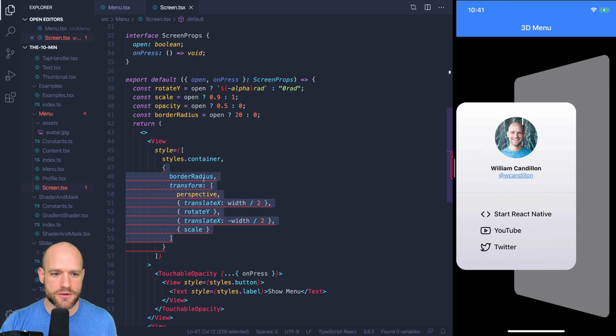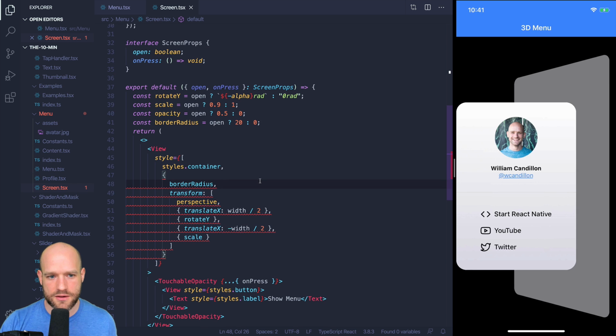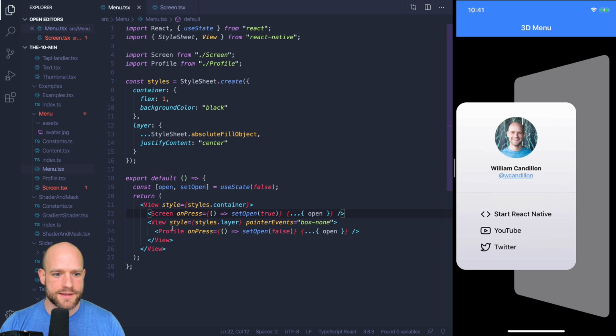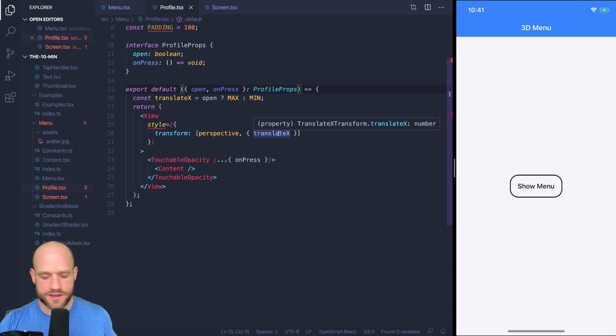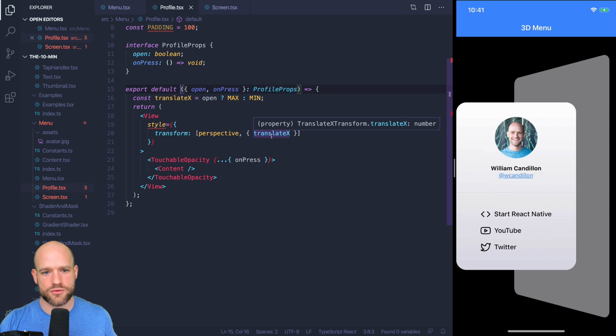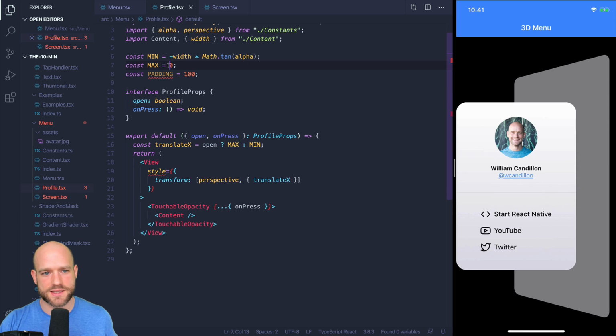I really like the transform API in React Native. It's much simpler than doing matrix transformations, I find, and I find it to be a really good API to use. And I have the profile view, which you see here, which I simply hid on the left side when it's closed and back to original position. So when it's open, max is 0, and if not, we translate here to the left side. Here the left side translation depends on how much we're gonna rotate the card.